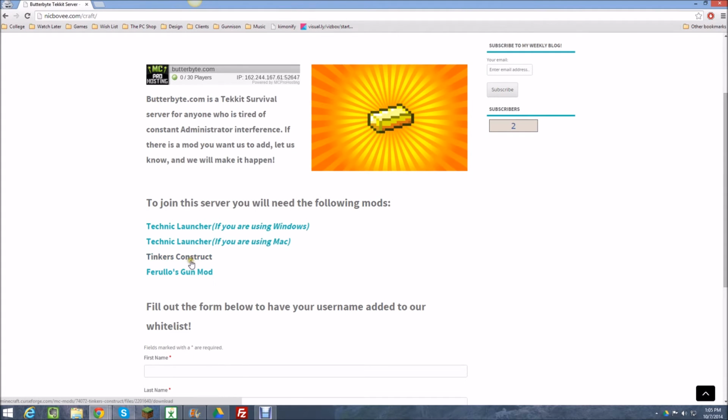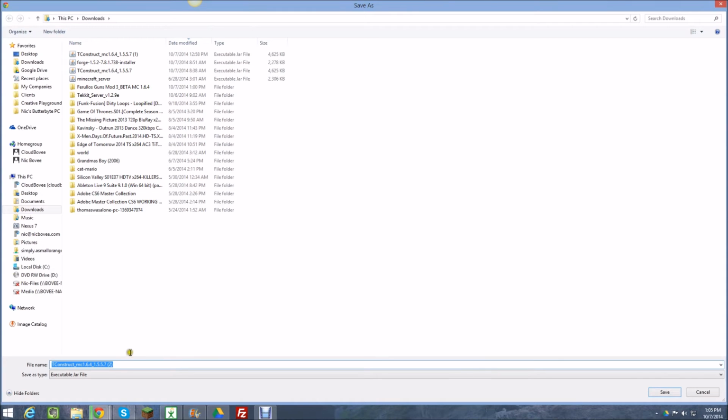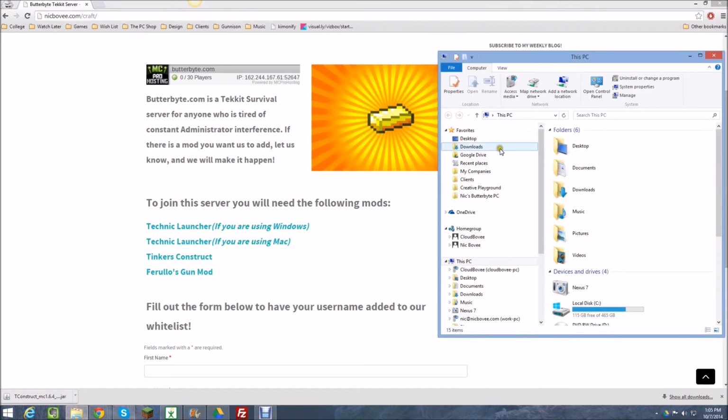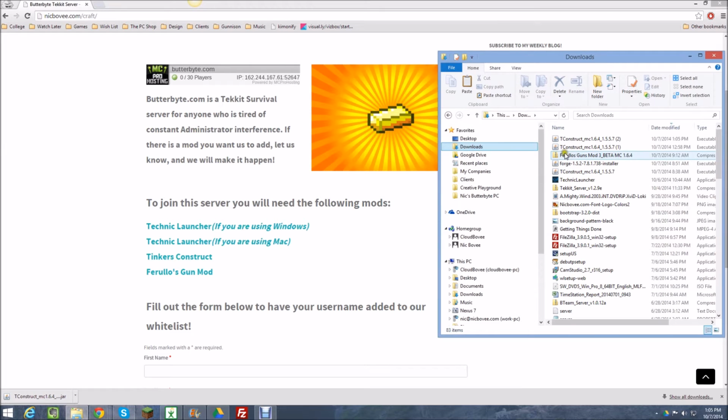So the first thing you're going to want to do is download the actual mod that you're trying to install. In this case, Tinker's Construct would be one of them, and as you can see, I've downloaded it like a million times. So we're going to download that. Now, if we go ahead and click on this little show in folder right here, you can click on this. I'm using Google Chrome, so you might not actually have this. So I'm actually going to go the roundabout way. If you go to your downloads, which is where I put it, you'll see your Tinker's Construct right here.